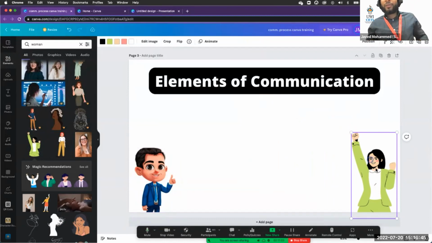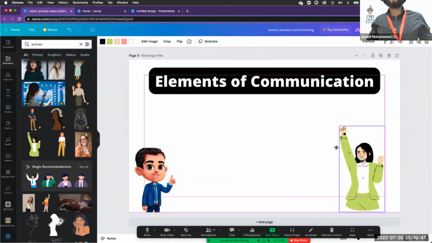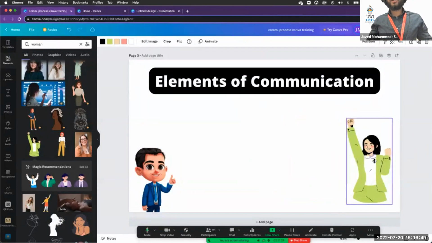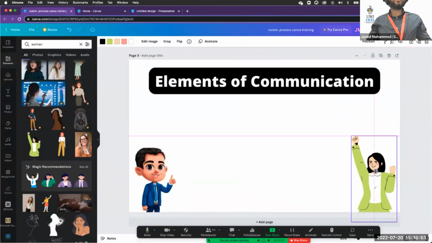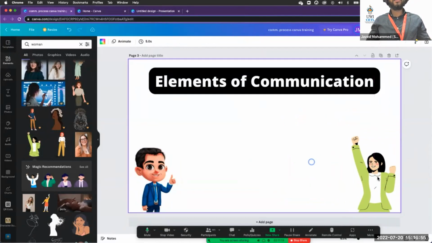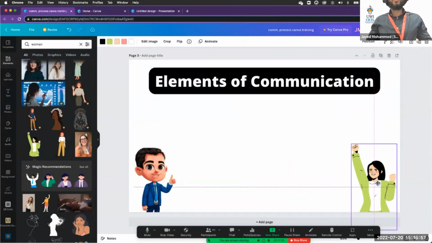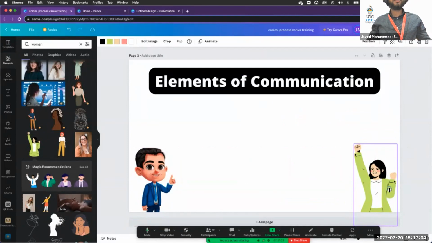Now, you would notice that when you are moving around an object, there are some guidelines appearing on your screen. Use these guidelines to help you keep your objects in line and within the spacing of your slide.